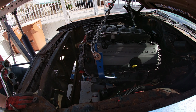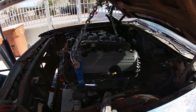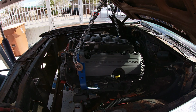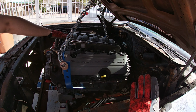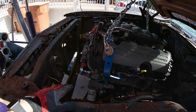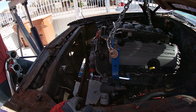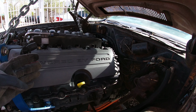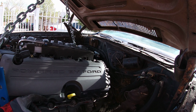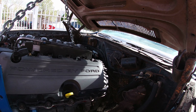The hood will close. It does fit. Yeah, right there the hood will close. It is kind of high though. I would want it at least 2 inches lower on the front. The back is not bad, but I would want the front to be down about 2 or 3 inches. I would love to be able to move the engine this way about 2 inches just to keep clearance for the header on the side.